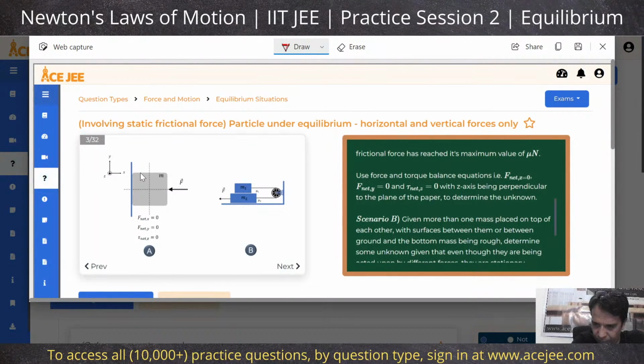So talk about the center of mass. Torque about O should be 0. Now the moment arm for F is 0 anyway, so this is 0 times F. What about the frictional force? It must be acting in this way. Why do I say that? Well, if you do balance of forces along the y direction, which is the vertical direction, then you will get the frictional force F equals mg. Correct, Namita?